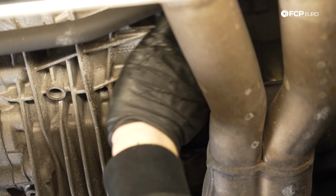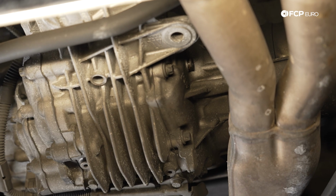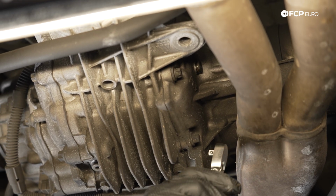And I'm using the 1/4 inch on the driver's side with the exhaust here. If this vehicle is hot, you're more than likely going to burn yourself if you're using a large wrench. So again, 1/4 inch to get in there.